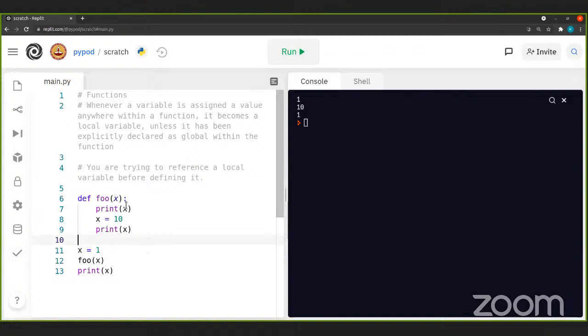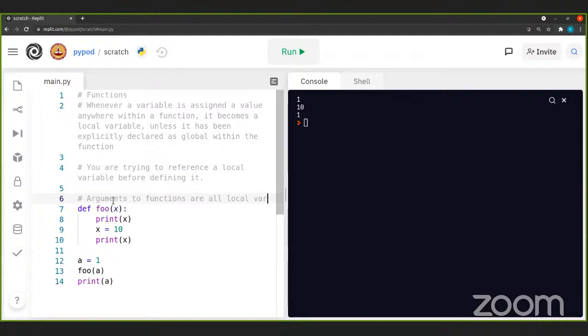Okay, and that brings us to an important point. Whenever you pass a value to a function, the same variable name sometimes can be confusing. So x is now by definition local. All arguments to functions are local variables.